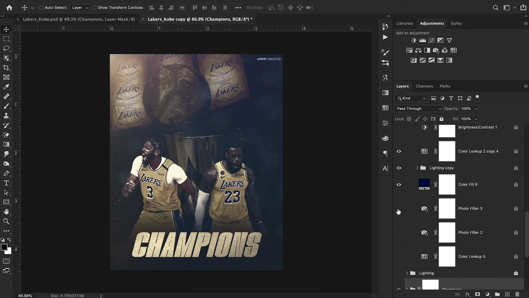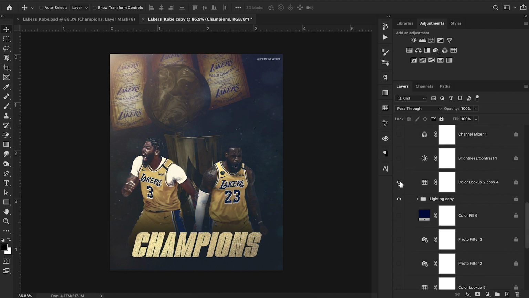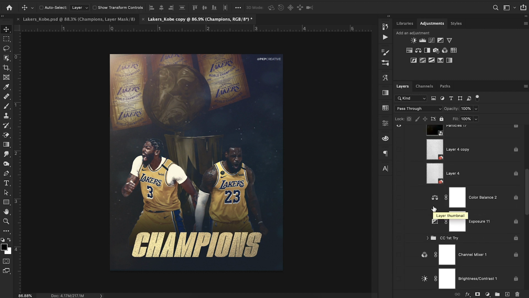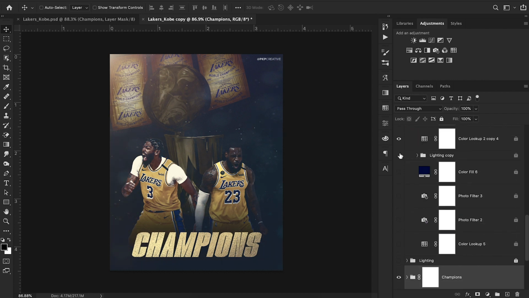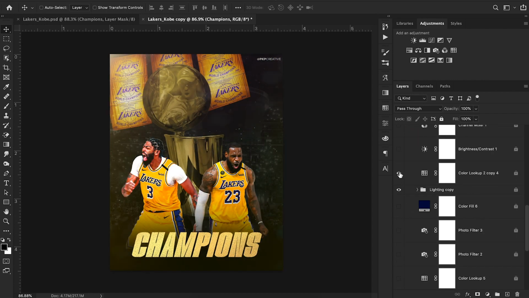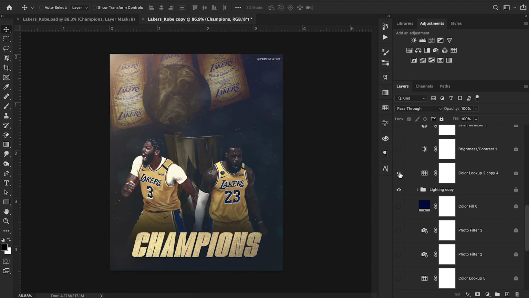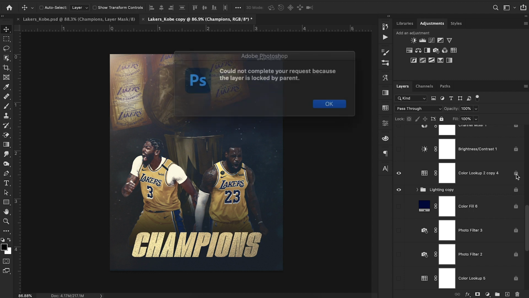So it looks like these really aren't, that one is a little bit, I'm gonna turn that one off. Those weren't really doing all that much. This color lookup really is the main filter that's kind of giving this nice tone to everything. I like the way it looks a lot, not gonna lie.